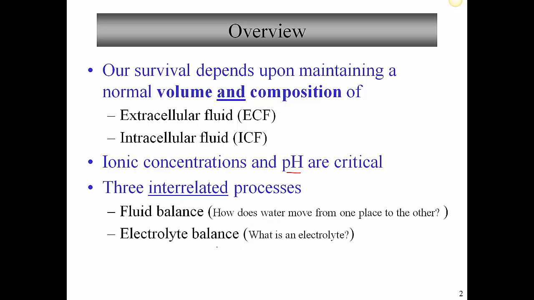We also want to talk about electrolyte balance. What's an electrolyte? If you remember, those are inorganic charged particles that make salts in the body, and we call those electrolytes. These can conduct electrical current, as we said. And then finally, we have acid-base balance. And here we're talking about really predominantly hydrogen ion and bicarbonate ion, as we'll see, and the balance between those two. Recall that normal pH of body fluids and blood plasma is 7.4 on average. The range is 7.35 to 7.45.